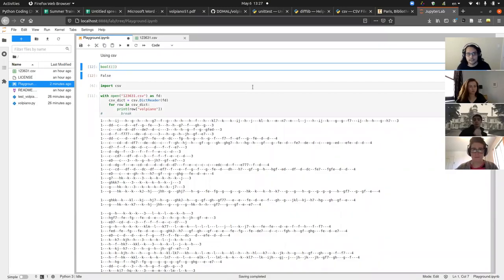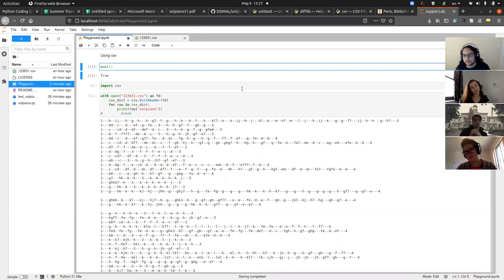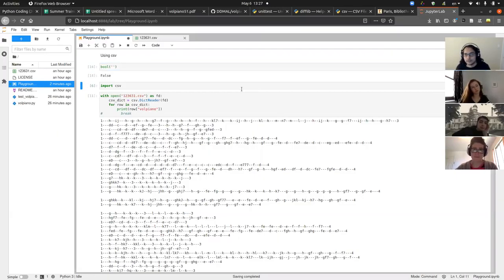But if it has an element, whatever element it has, then it will be true. The same thing is true for dictionaries, tuples, or any other data structures in Python. It's also true for strings. If I have an empty string, its truth value is going to be false, but if it has anything in it, it's going to be true.